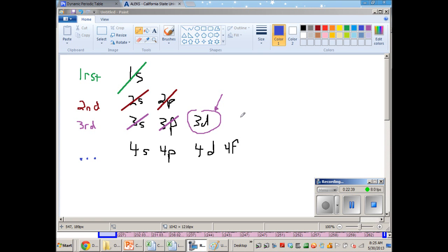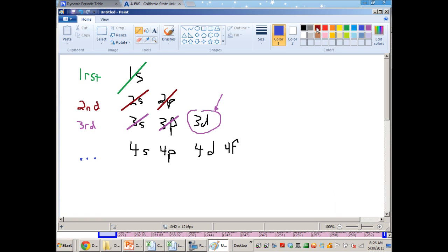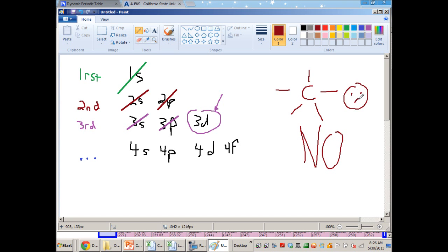This is a big deal. It's a big deal to my wife because, as an organic chemistry professor, she gets very angry when people do this. If they draw a carbon with 5 bonds to it, my wife gets very angry because in the second row it doesn't have enough orbitals in its valence set. It doesn't have 5 valence orbitals. It just has 4. So this is wrong. Like, no. Sad face. So don't do this.